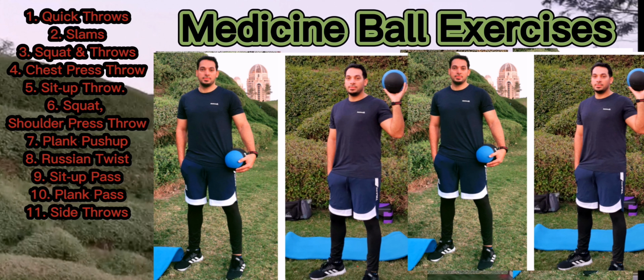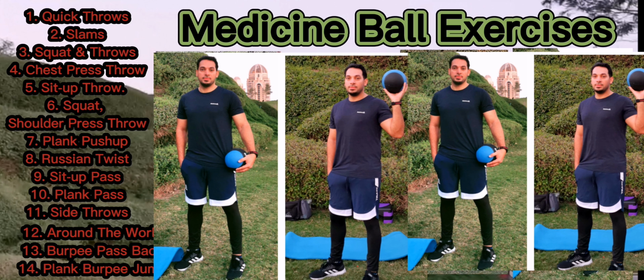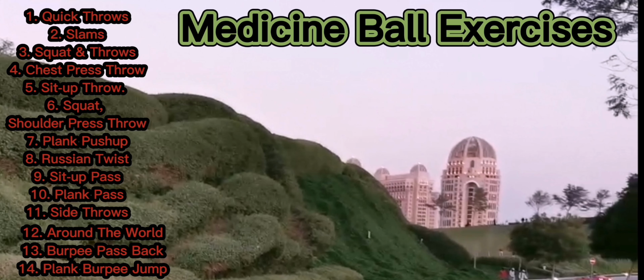9. Sit-up pass. 10. Plank pass. 11. Side throws. 12. Around the world. 13. Burpee pass back. 14. Plank burpee jump.